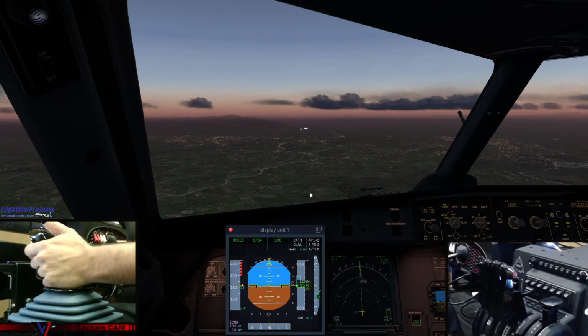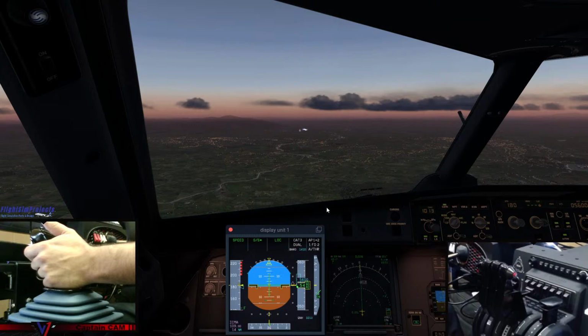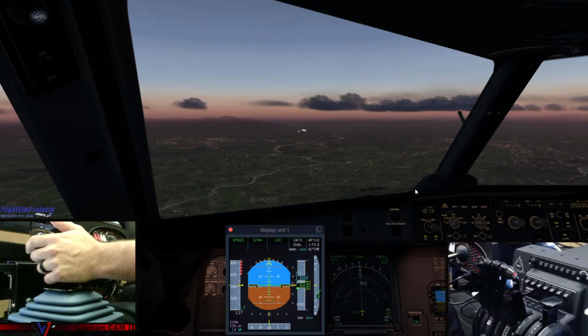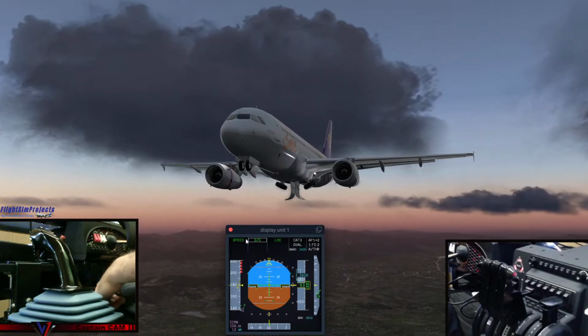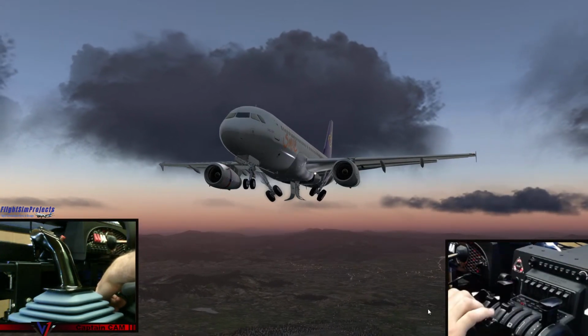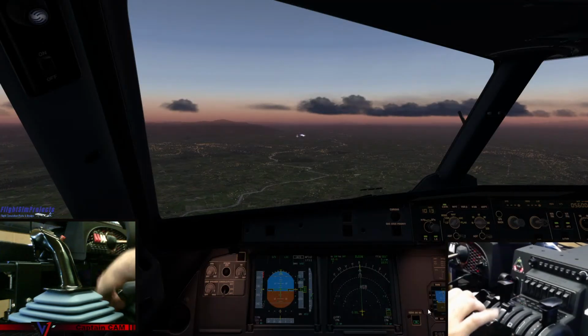Chiang Mai traffic, Thai 357. We're on a 15-mile final for a 3.6 Chiang Mai. Let's go ahead and slow it up to the final approach speed. I had no idea he was back there. Gear down. Auto thrust is coming off. Idle. Thrust levers high.